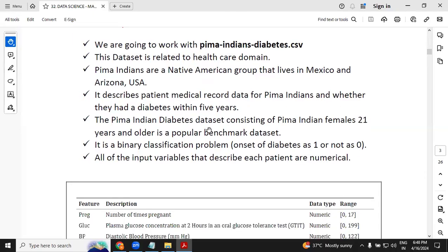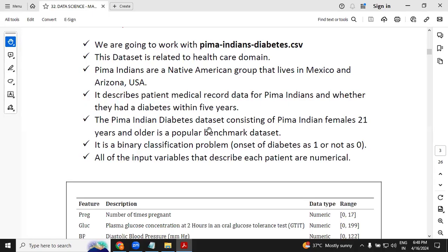This data set especially belongs to females. If any female came to the hospital, by default they will do this test. To do the test, frankly speaking, a doctor is not required. We can create one model. Take all the patients' information, enter all the values, and the model will tell whether the patient has diabetes or not.